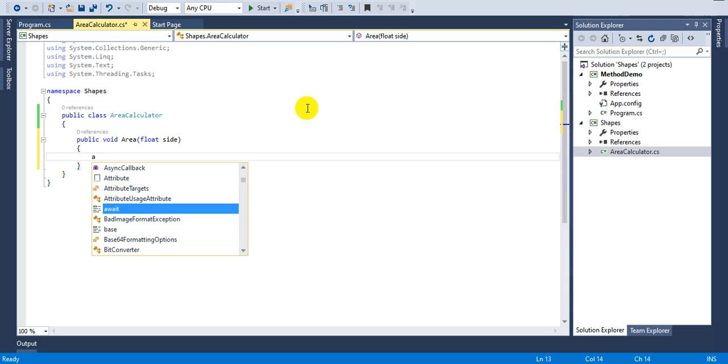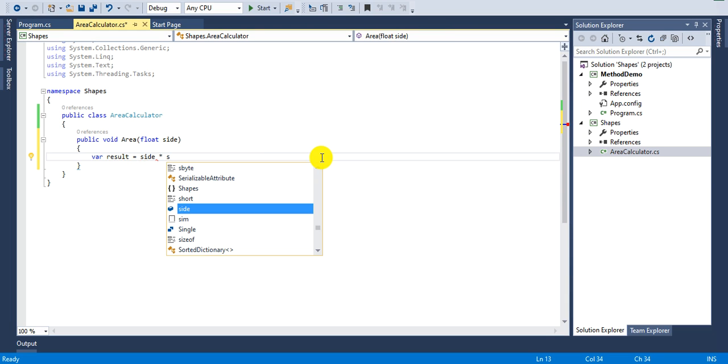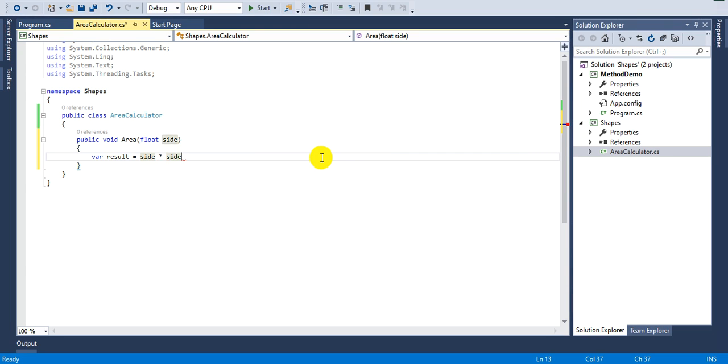In here I'll declare a variable called result equal to side multiplied by side, semicolon. And then in the next line I'll type console.WriteLine, so CW, and then I click tab.